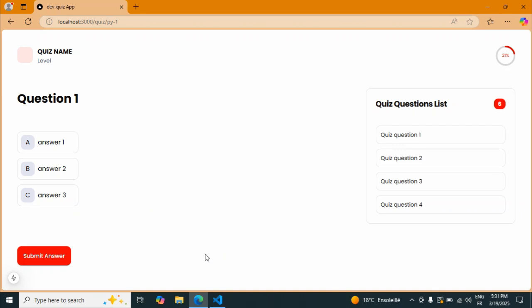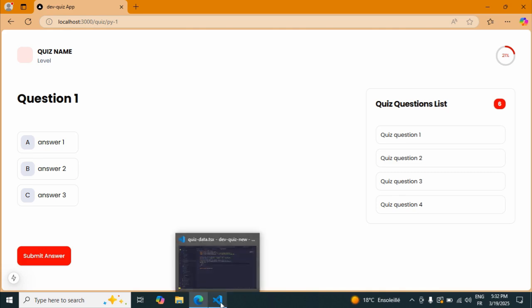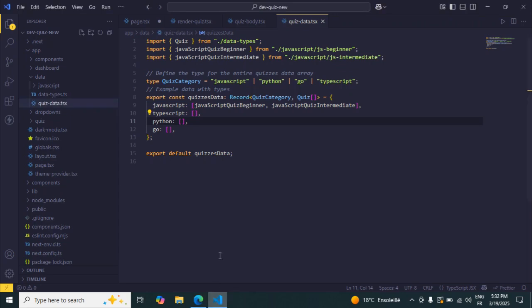So after we created the design of the quiz page, the next thing we need to do is populate all the information with the real data. But before we can do this, first we need to create the data, or the structure of the data, that we're going to be using. So what I did in VS Code, I created a new folder called data. And here, as you can see, are all the files and folders that I added. I'm going to go through each one of them.